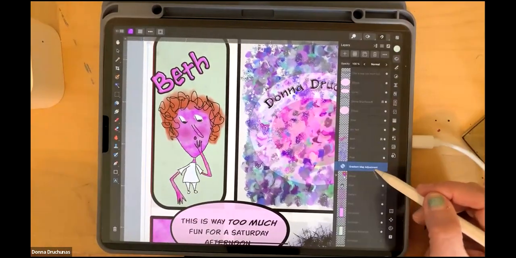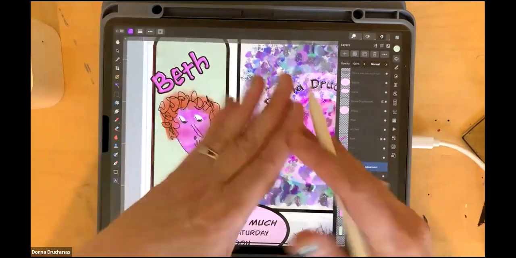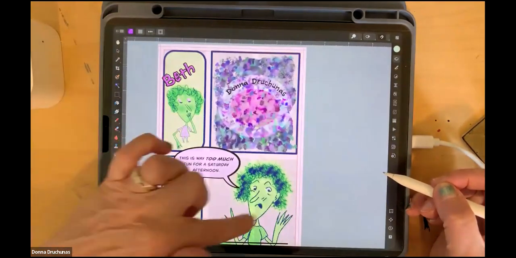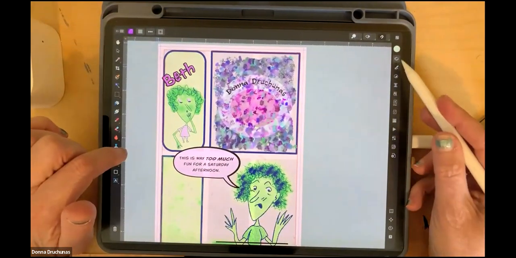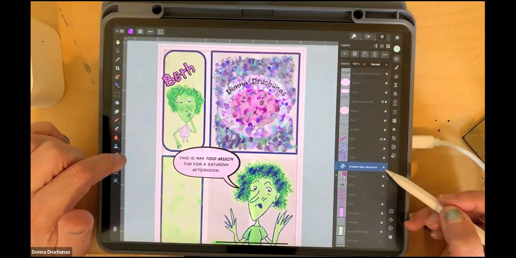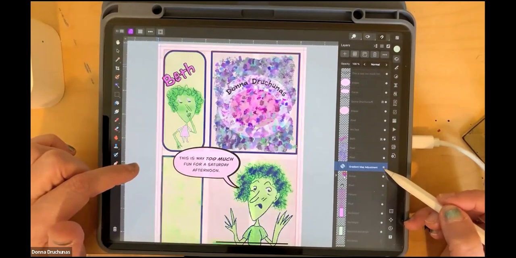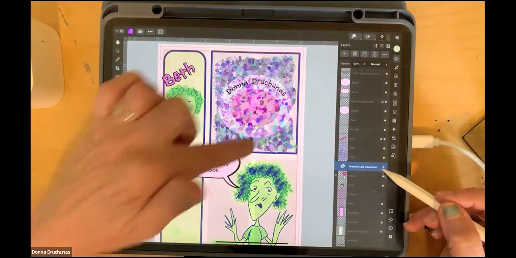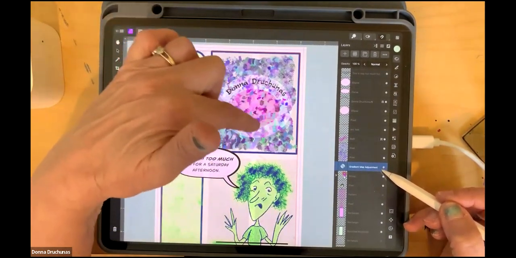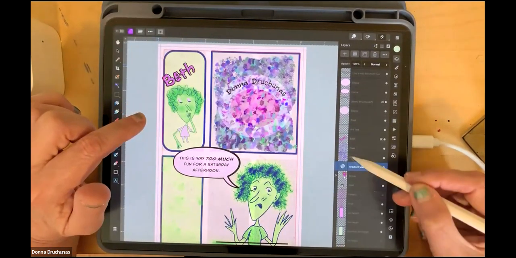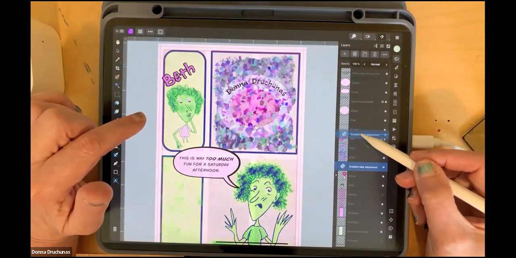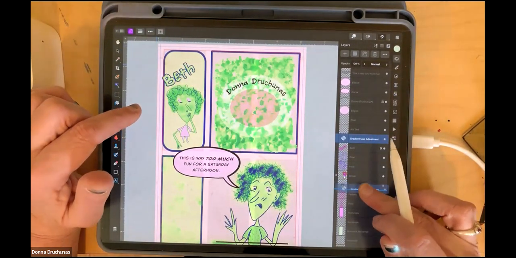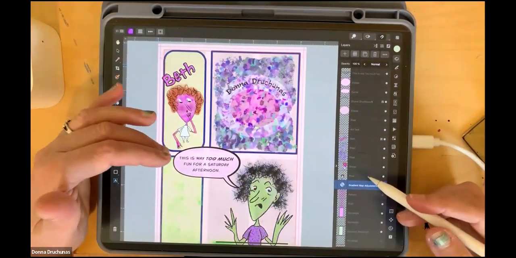Now, you know, if you use a gradient map in Procreate, it changes it. The old colors are gone. If I turn this gradient map on, all that stuff turns green. I can go back in my layers. I can turn my gradient map adjustment layer off and it goes back to the other colors. Also, you'll notice that my gradient map is not changing that one because it's underneath those layers. I can move my gradient map up and down so it only goes to certain layers. I can do this with hue saturation, all kinds of things that we have in Procreate.